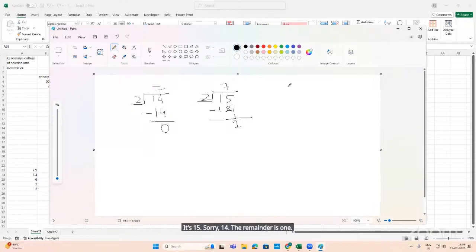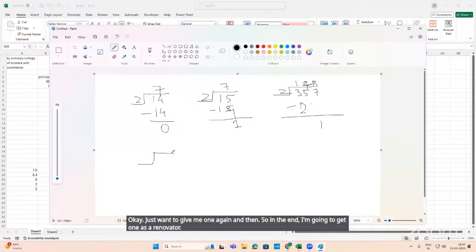Let me take a bigger number, 357, divided by 2. 2 times 1 is 2, 1 carry on. 2 times 7 is 14, okay? Which is going to give me 1 again. So in the end, I'm going to get 1 as a remainder.